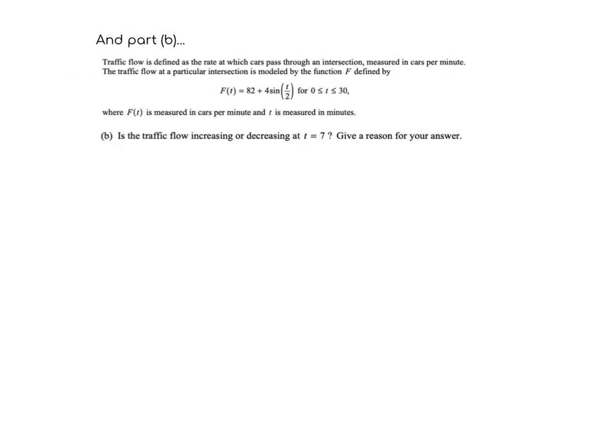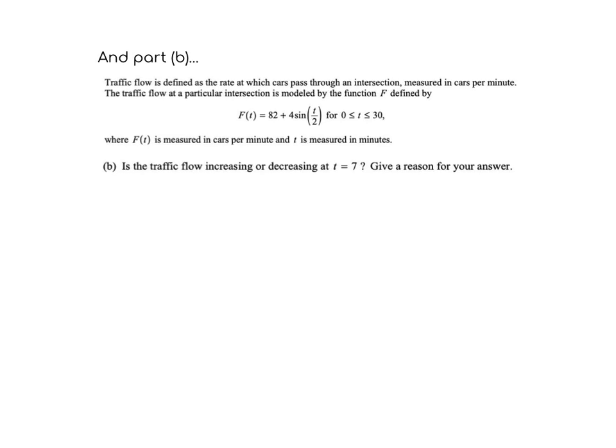Looking at part B. Is the traffic flow increasing or decreasing at 7? So we're given an equation for flow. If we want to know if this is increasing or decreasing, this is really talking about f prime. And if we're talking about f prime of a specific value, basically, again, this is a calculator problem. Your goal here is to use nderiv, and hopefully you've put this function for y1, and setting x equal to 7, and basically being done here.